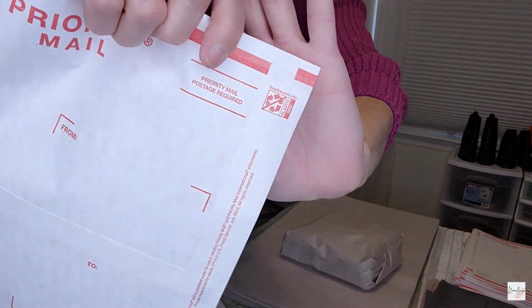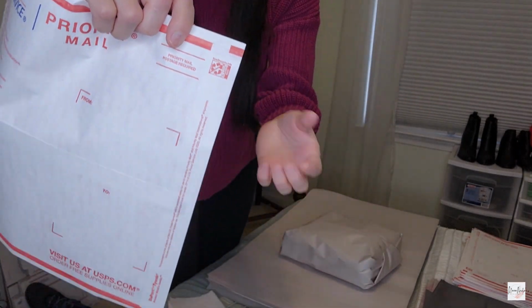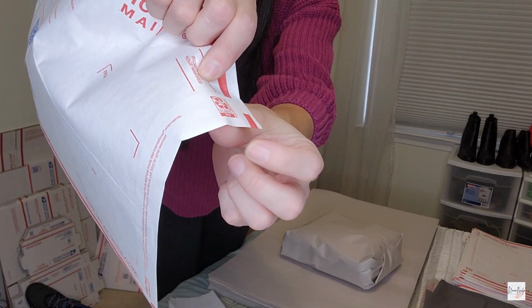It means that you can't just throw it in your normal recycling bin, but that you can treat it as a plastic bag. So my county recycling has a big bin that's just the plastic bag stuff, you could throw those in there. They also are pretty durable, so I have reused those if I've gotten some shipped to me, and then I just seal them with tape to make sure that they're secure, and I've never had any complaints about that.